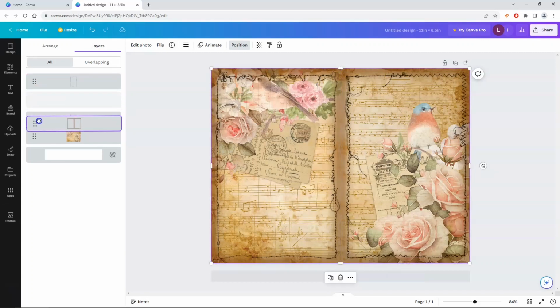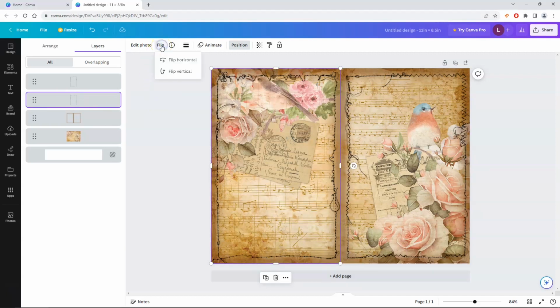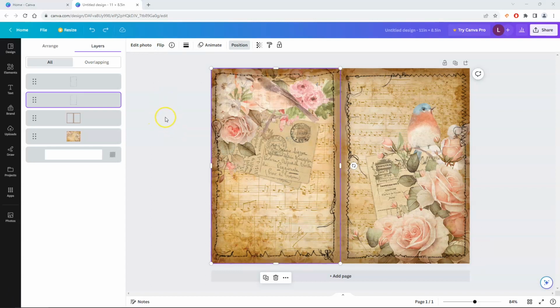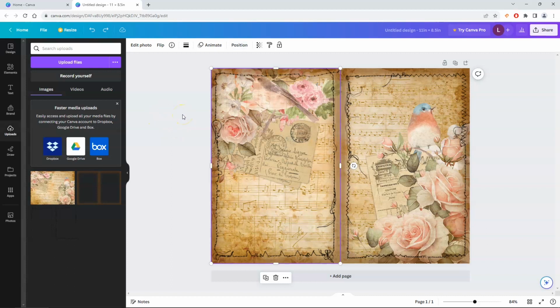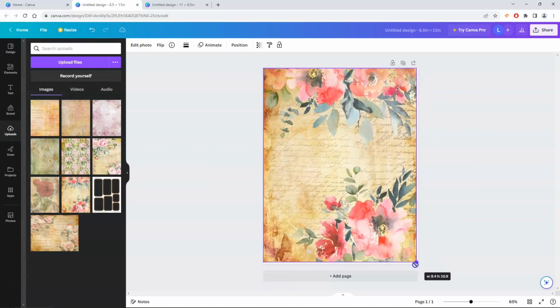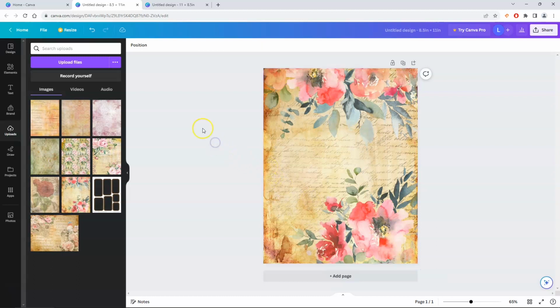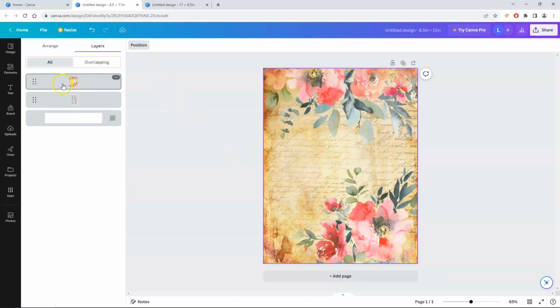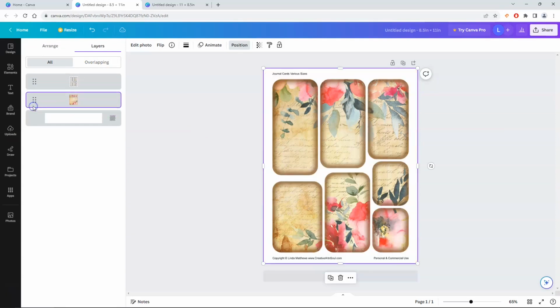On this screen, you can also rotate the elements horizontally and vertically. Click on the layer to select it, then click on the Flip button and select the rotation. To go back to the main editing screen, click on the background area. In a similar method to making quick and easy junk journal pages using the page border templates, you can also use templates to quickly make junk journal elements such as cards, tags, and pockets.